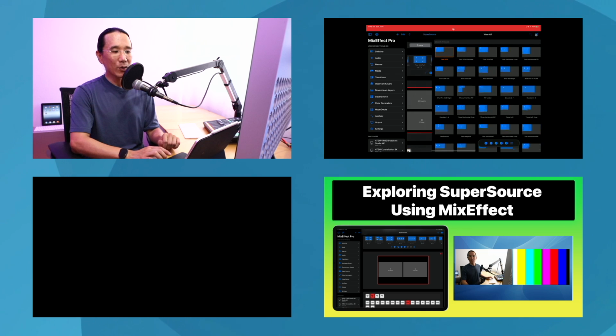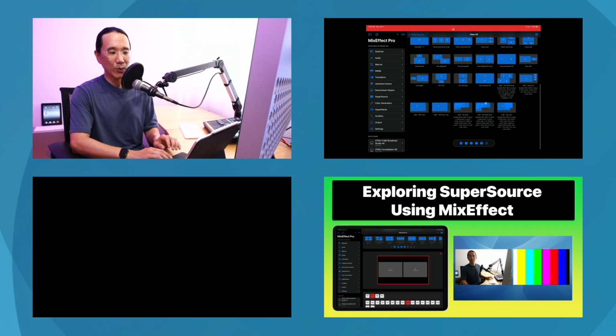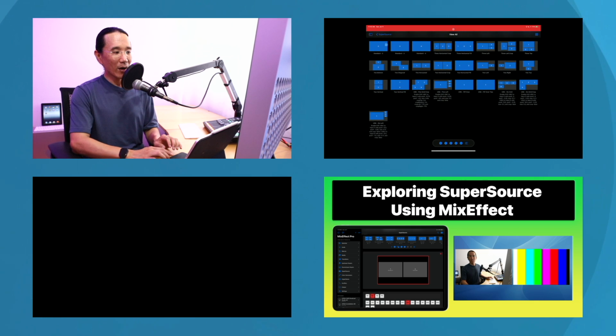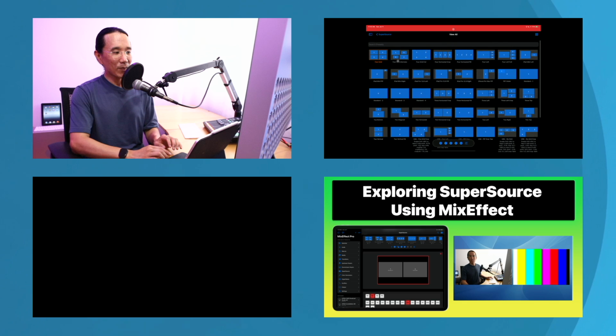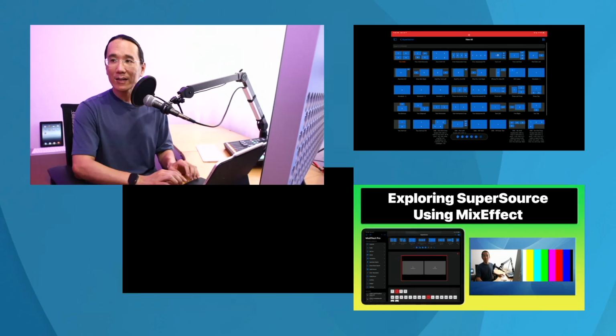If I'm in the grid mode here, you don't get the keyboard shortcuts, but you see all of your SuperSource presets in a grid view. And you can always expand your icon like this in the upper left-hand corner if you're on an iPad to see more icons of your presets. So we can just switch back to these other presets. You can see what happens. The selected preset will always appear with an orange box around it.